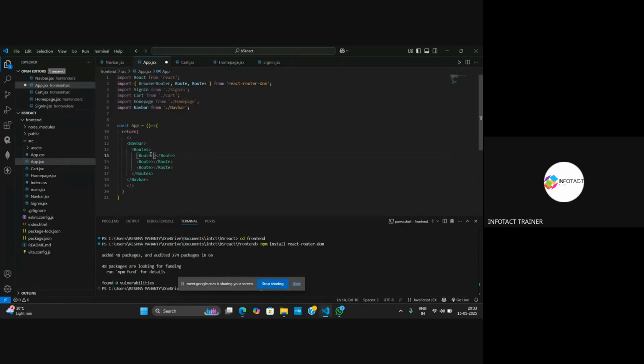Inside this route tag, I have to write the path variable, which is equal to, and over here I will provide an empty path. If this is an empty path, then the element that will get accessed is the home page. So for that, I will write element is equal to, and over here I will write the home page. And this home page will be a self-closing tag. And I will make this route tag okay for your better understanding. Let me make this home page.